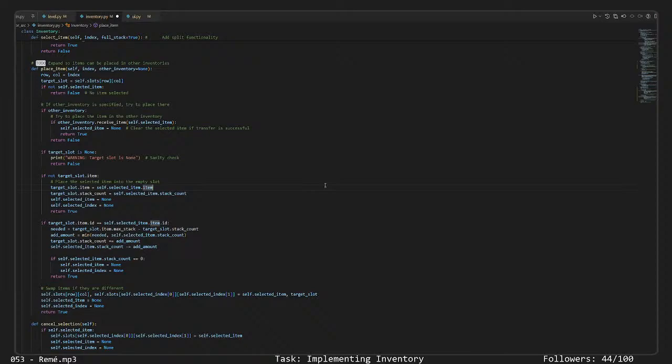If it works, it works. Don't touch it. If other inventory, receive item.